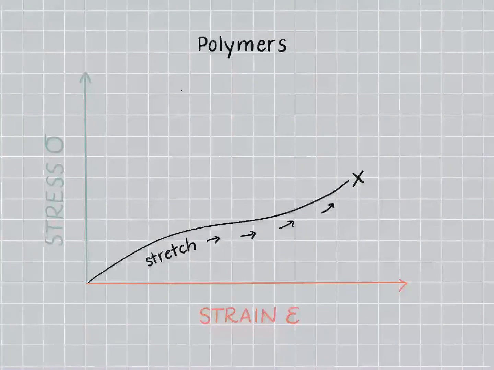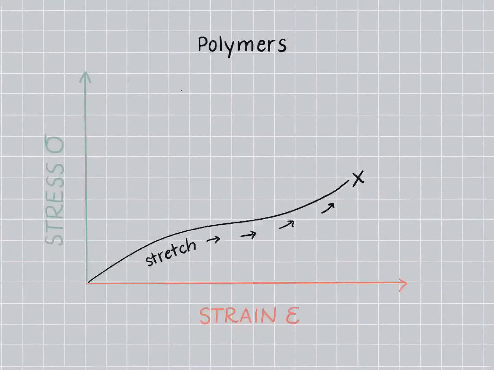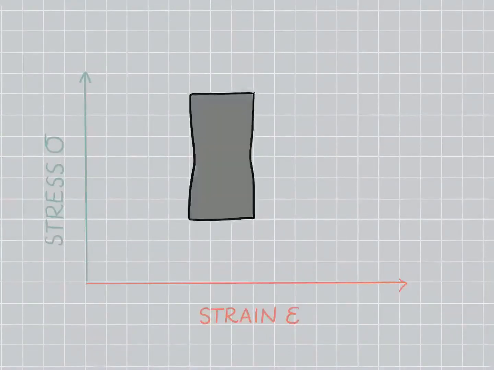So think about pulling silly putty in a tensile testing machine. If you were to pull it, you're going to be able to get a lot of stretch. You can pull silly putty for a while before it ends up breaking. And what you'll see is that the middle will start to decrease in width. So you'll start to get a thinner and thinner material in the center of where you're pulling it until eventually your material just breaks.